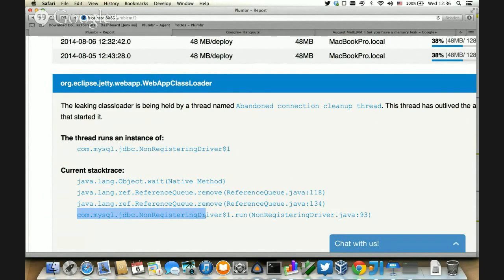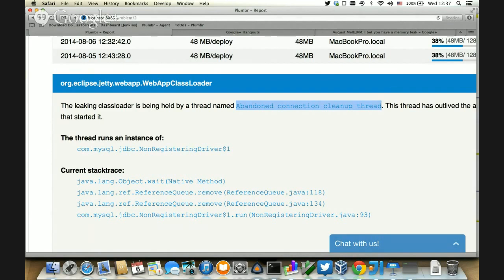And yes, after I went googling again for the abandoned connection cleanup thread, I discovered a reported bug in the MySQL Connector/J bug tracker: the JDBC MySQL driver starts a thread to monitor stale database connections, and that thread is never killed. So if your application just takes a JDBC driver, you have a leak already.